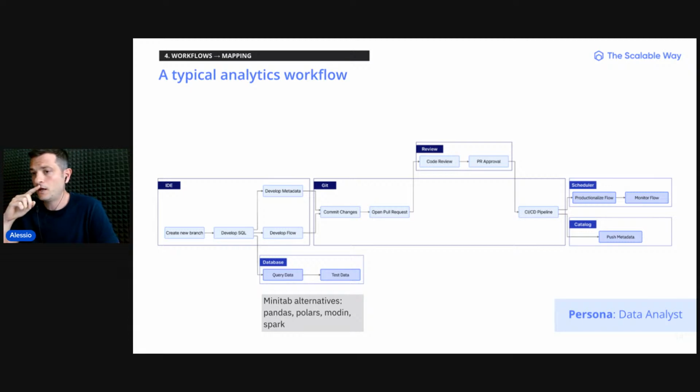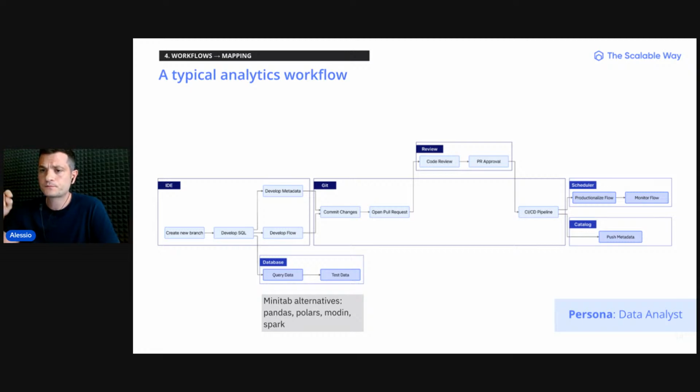But here you see already some differences because first of all, there is a review process, right? So top right, you see that there is a review process. So at least there is some auditability or some review of the modeling that is being done. And then you see a bunch of tools and a bunch of automations in this workflow, right?